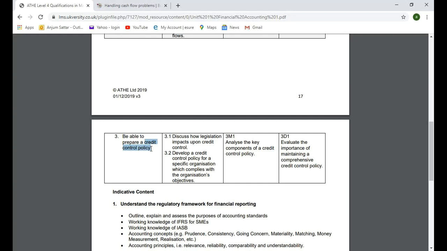And today's lesson, lesson 3, covers LO3 and credit control policy. Credit control is very, very important. At the end of the day, there is no cash, no business. That's why we give credit to people, increasing sales. But if we don't get the cash in well in time, we will run out of cash, and we will not be able to meet the cash requirements of the business. So our business will be dissolved or liquidated, we can say.